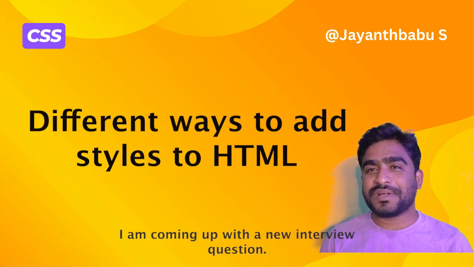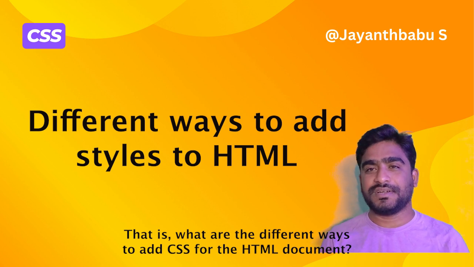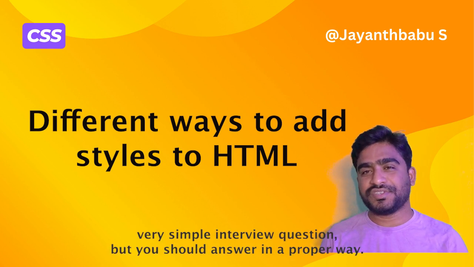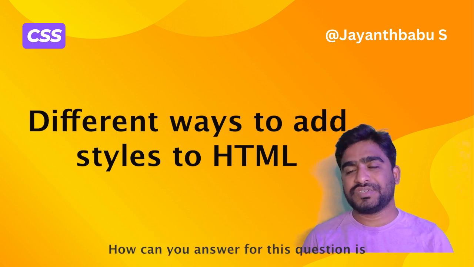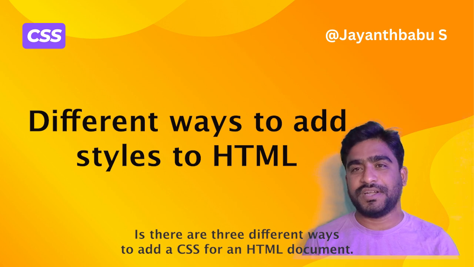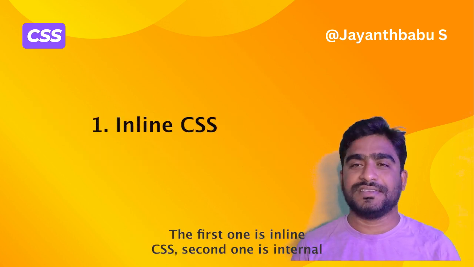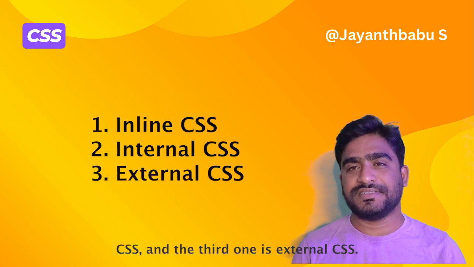In this video, I am coming up with a new interview question, that is, what are the different ways to add CSS for a HTML document? Even though this is a very simple interview question, you should answer in a proper way. How can you answer this question? There are three different ways to add CSS to a HTML document. The first one is inline CSS, the second one is internal CSS, and the third one is external CSS.